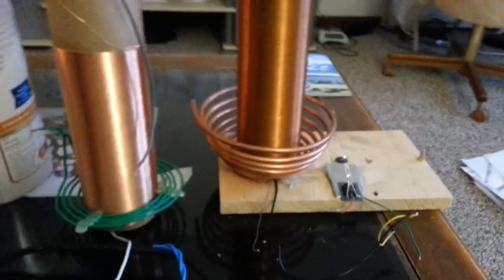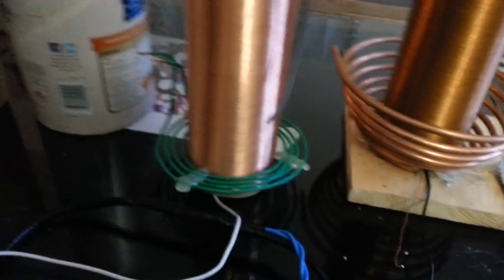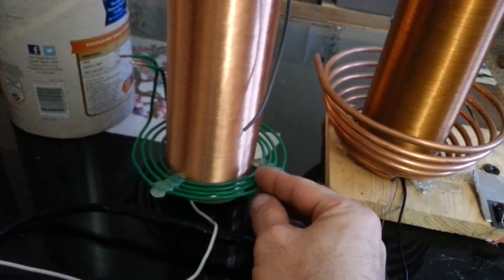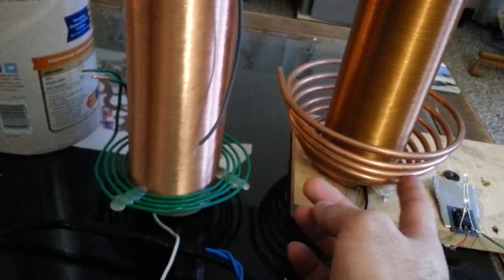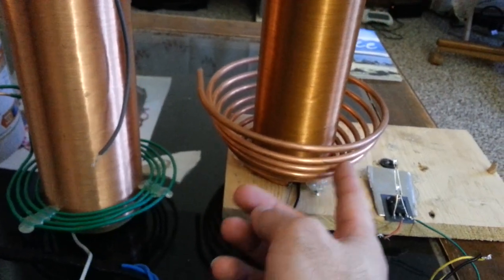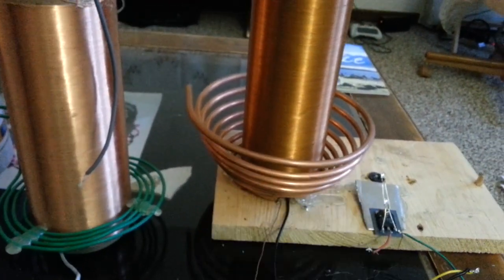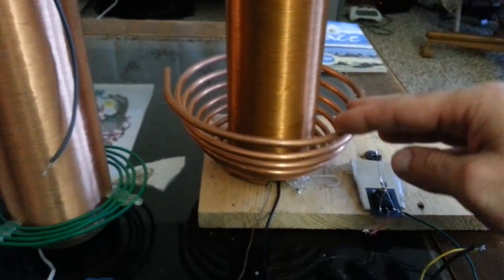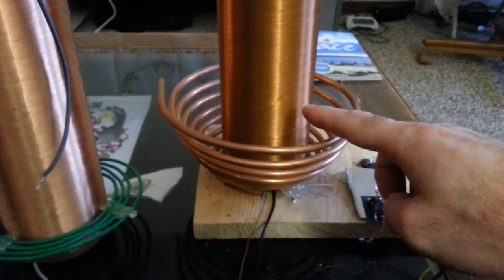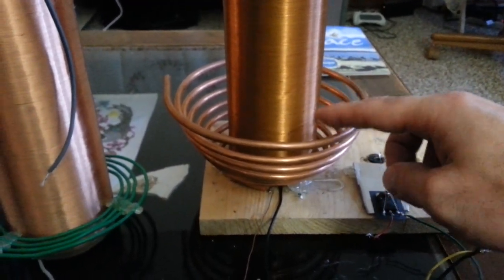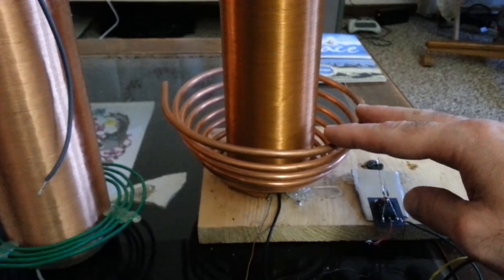So depending on which coil design you decide, you can wind it flat pancake like this. You can go like a cone here, or a honeybee, hive if it kind of looks like. I've seen some that are just simply wound right onto the secondary without much gap.